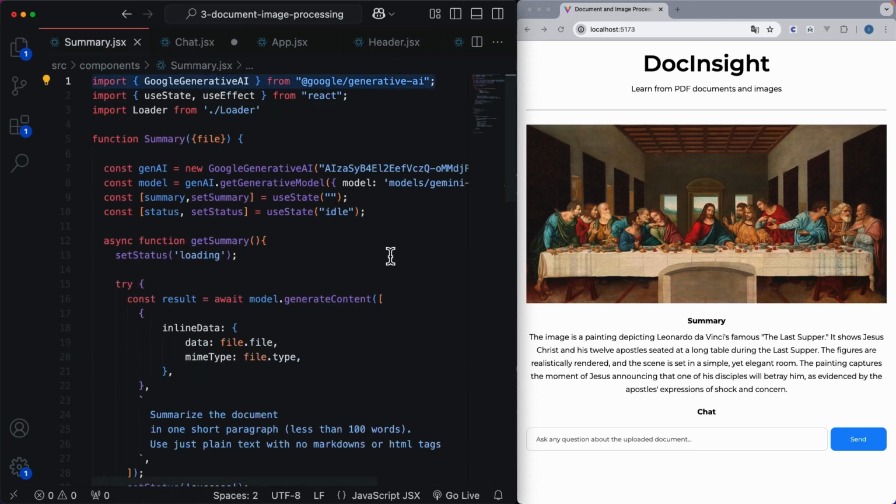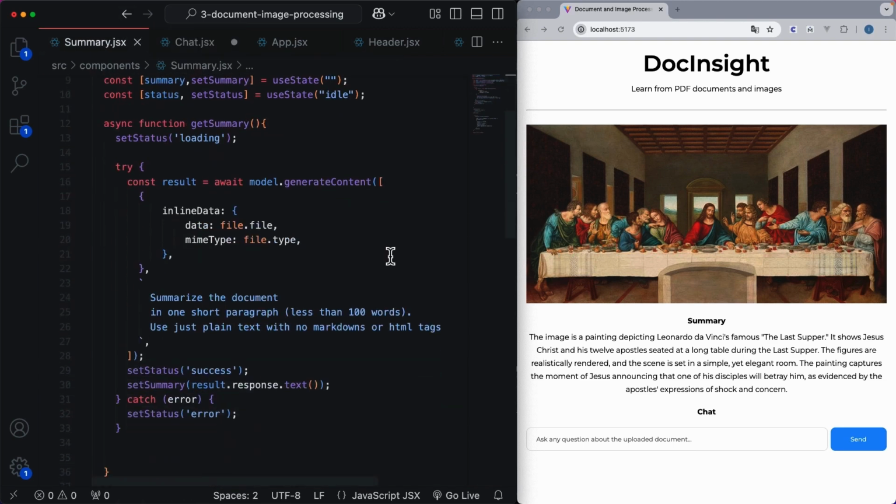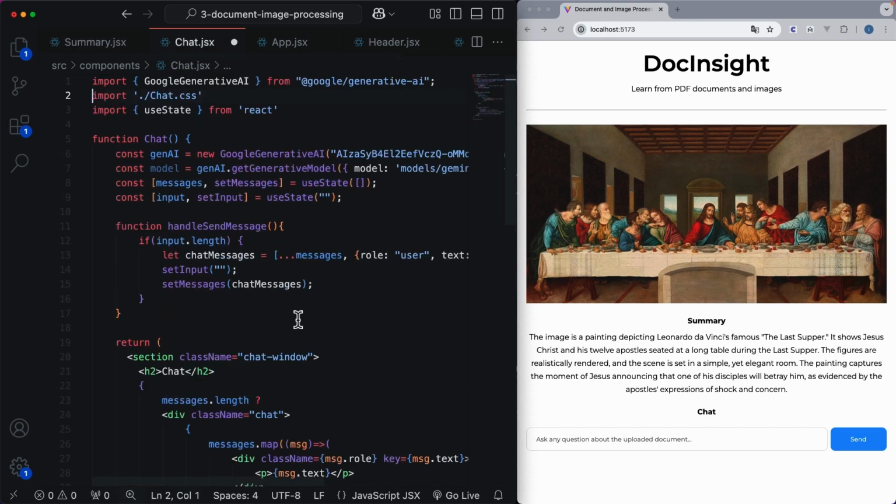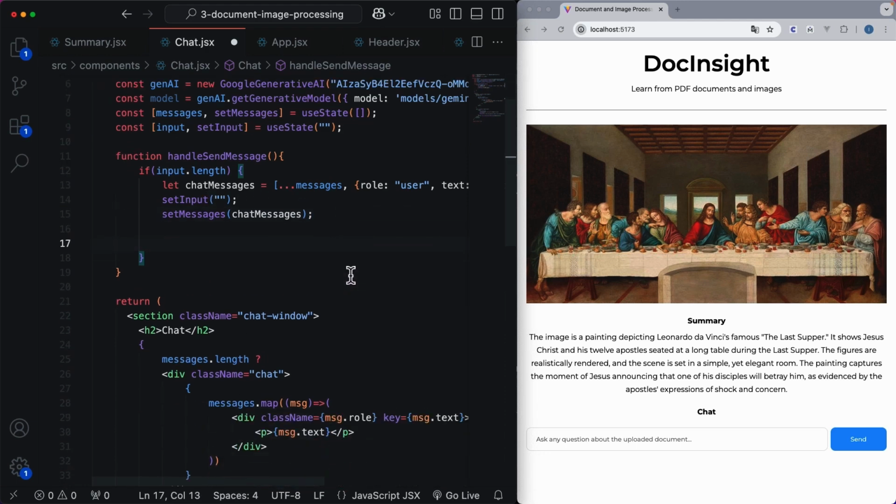As I've mentioned, I'm going to use more or less the same structure we had here, because with this, we know that we are successfully sending the file, and this is exactly what we want for the chat as well. So I'm just going to copy all the try catch block, go to the chat, and once we go in, we test if there's a user input, we display it in the chat window, clear the input, and now we are ready to open the connection with Google.